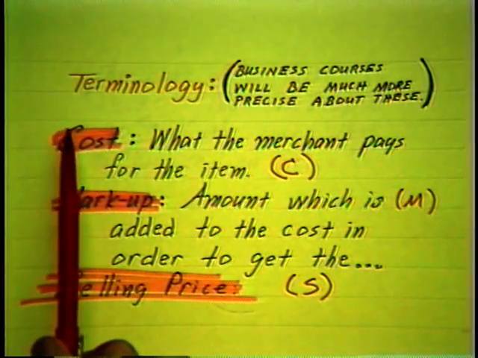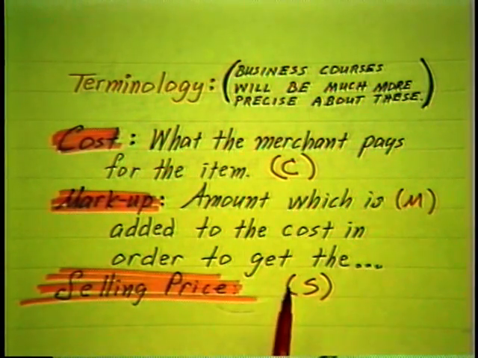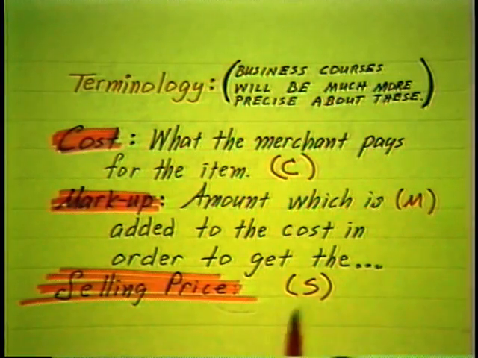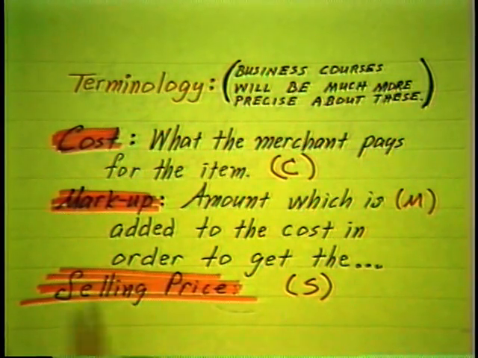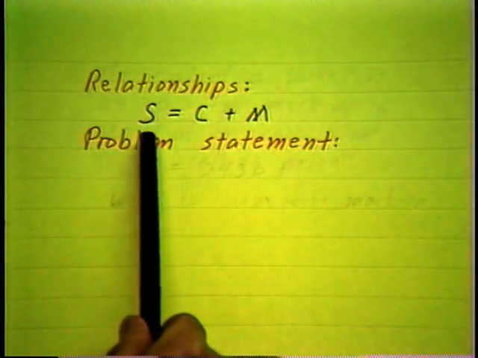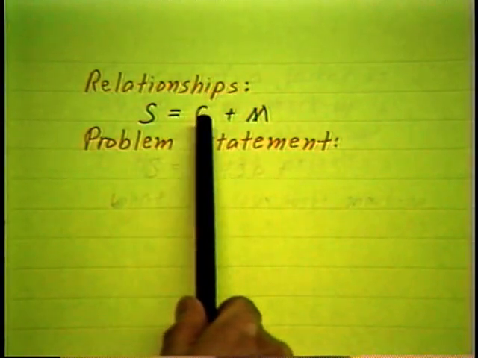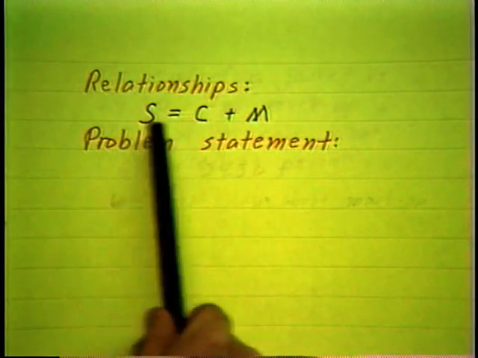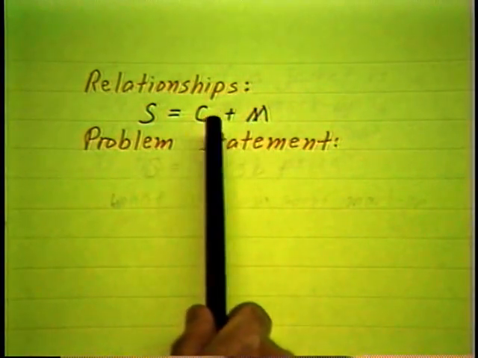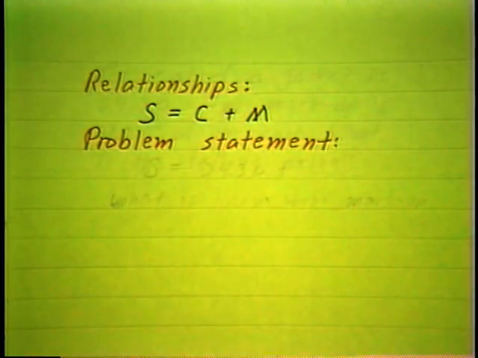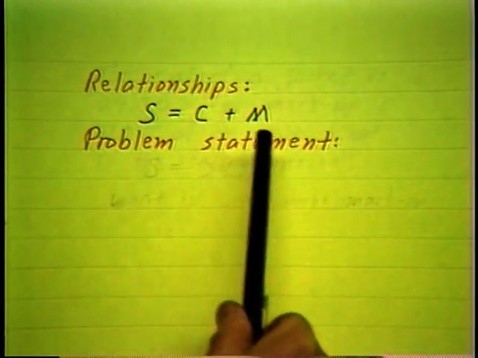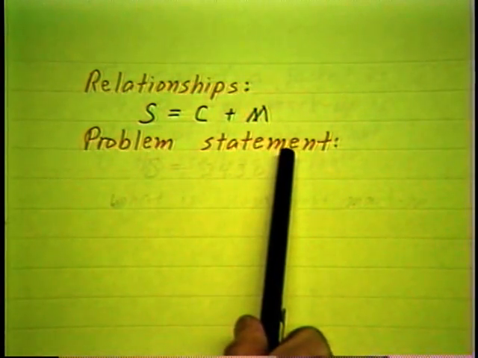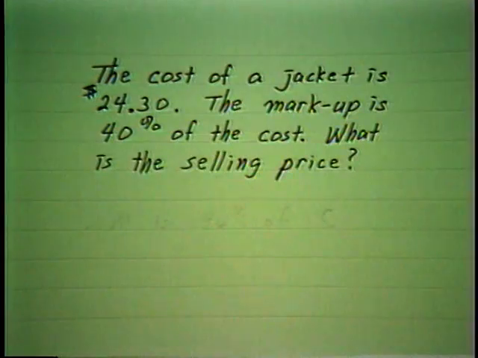Now, how are these three things related? Cost, markup, and selling price. I think you know that already, but if we didn't, we would ask the business instructor, and he would tell us that selling price is simply the cost plus markup. That's a simple enough statement, but notice how we're using those math symbols to say it, and that's going to be part of our clue. Now let's begin to get statements about our problem. Let's go back and get some information out of it.